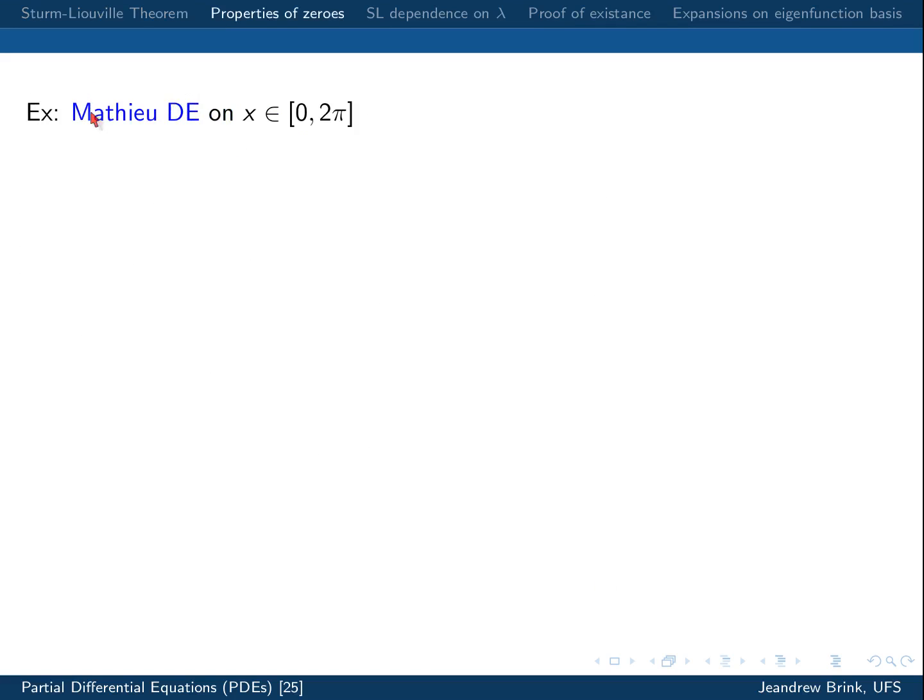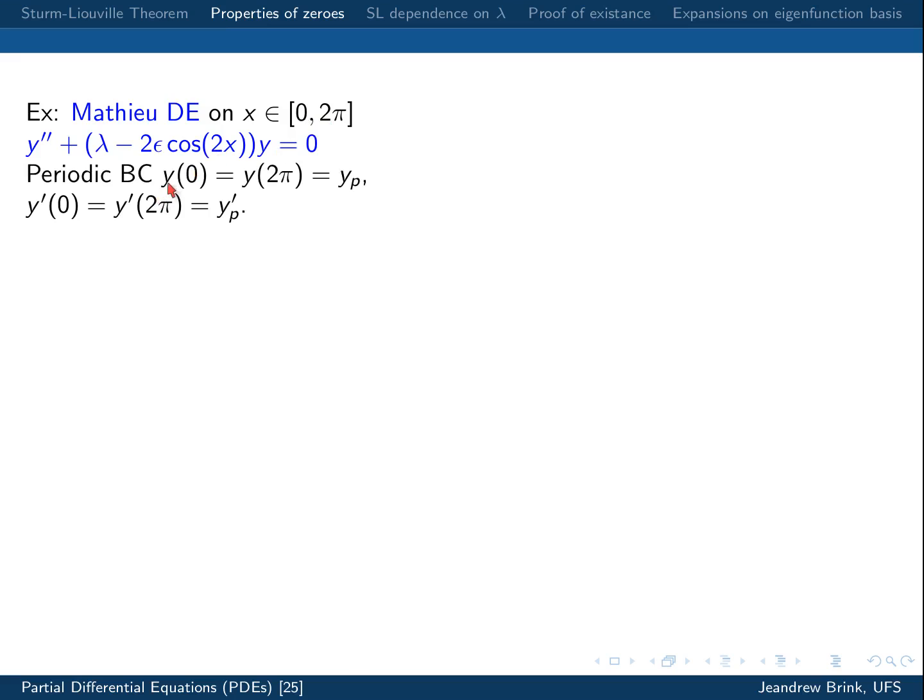So let's now, just to get ourselves exercised, look at Mathieu's differential equation. Remember, we derived it when we separated variables on the elliptic membrane. And there, I've just renamed the constants to put it in its standardly explored form. We basically have y double prime equals lambda, which was associated with the separated constants in the way that we derived it when looking at the membrane, minus 2 epsilon cos 2x times y. And y is considered to be a function of x, and x is being explored in the domain from 0 to 2 pi.